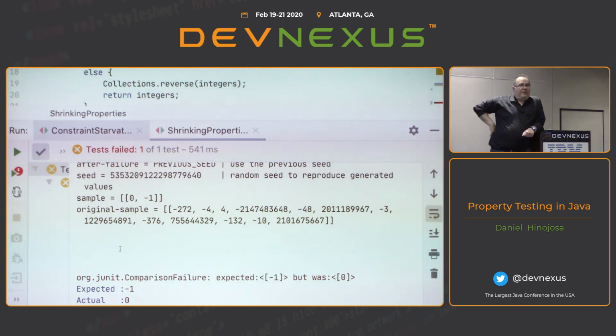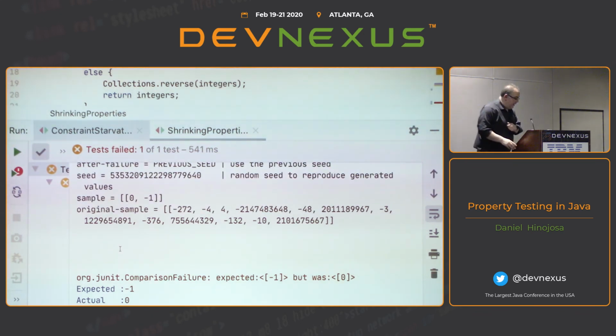So the original sample that failed the test, what it's going to do is go through all these values and then boom, fail it, okay? And the original sample that failed this particular test was this, -272, -4, blah, blah, blah. That was the original sample that failed your test. But what it's going to do is shrink it. That way you get a better grasp of it, a better understanding. So once we shrink this original sample, then we have this sample. Both of these will fail. It's just easier for me to comprehend this one right over here.